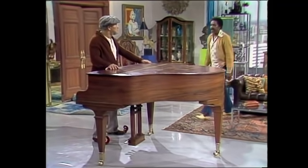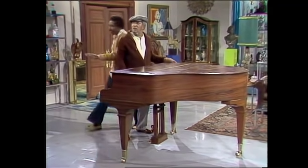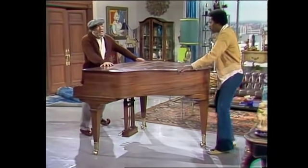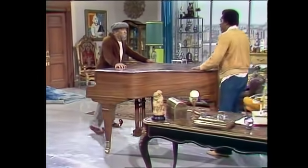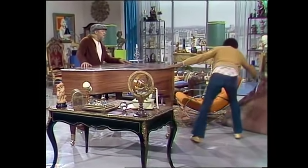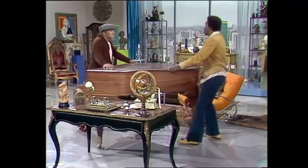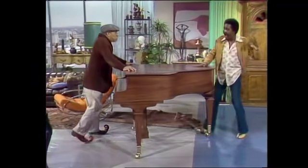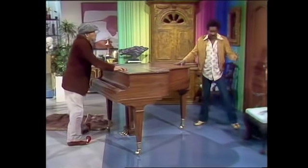Well, you did it again. Did what? Nothing! Just let me help. Just get over to the door. We ain't gonna never get this piano through the door. It'll get through there. How do you think they got it in here? You think they built the apartment around it? Now listen, anything that goes up comes down. Anything that goes in goes out. Now that's the first rule of physics.